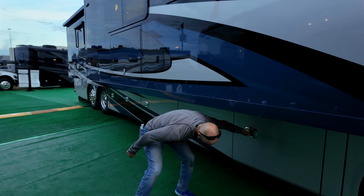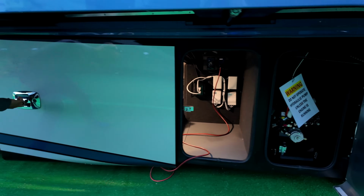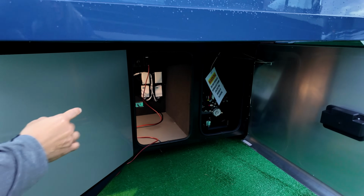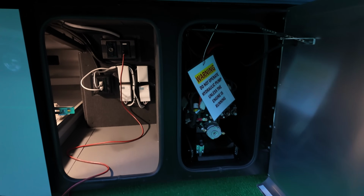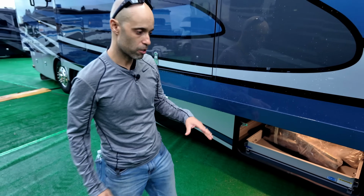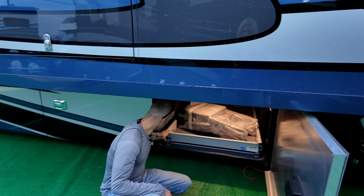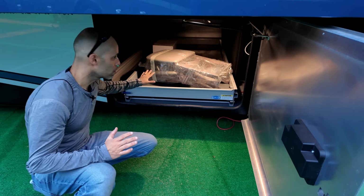I'm just gonna show you a couple of these bays, and this is where it really shines. There is a ton of storage space on here. You see your controls, your pump for your hydraulic, as well as all your awning controls. They give you some 12 volt in there, multiple 120 outlets. And now look at this massive storage space. One thing I like about this unit, guys, aluminum doors, very heavy. You're gonna see how they close. And then you also notice all of the slide outs are manual. A lot less to go wrong, and just a ton of space on here.